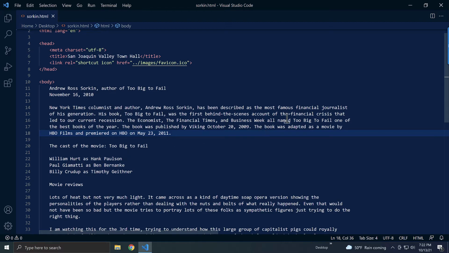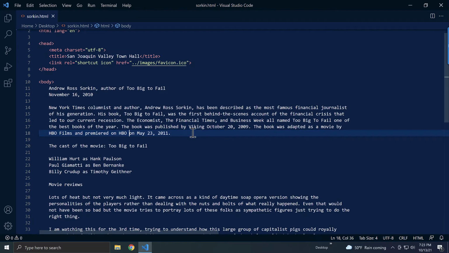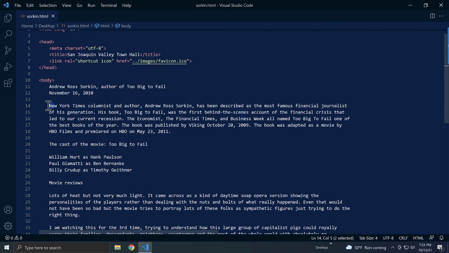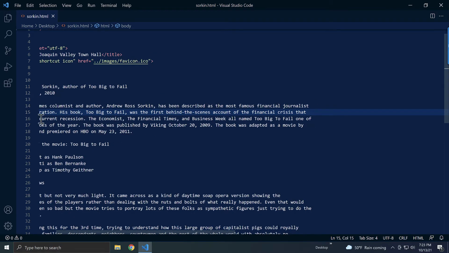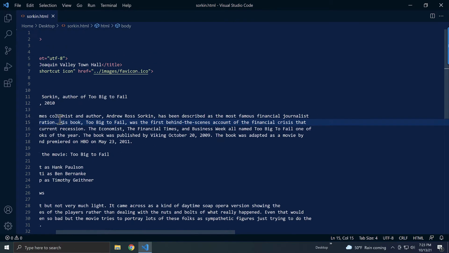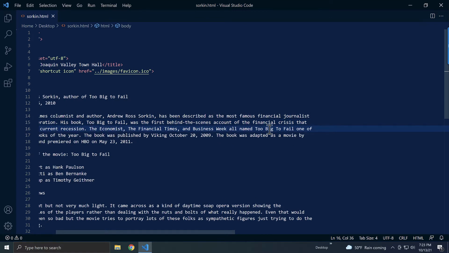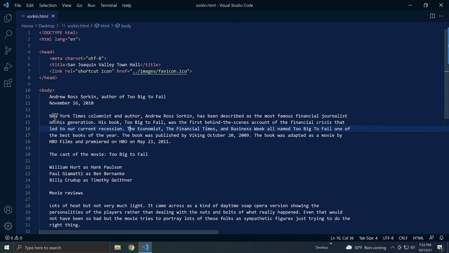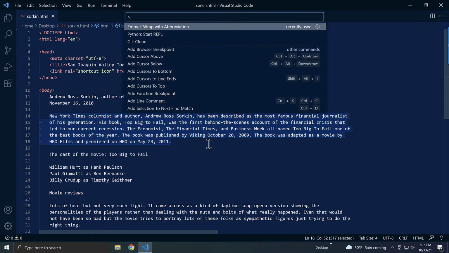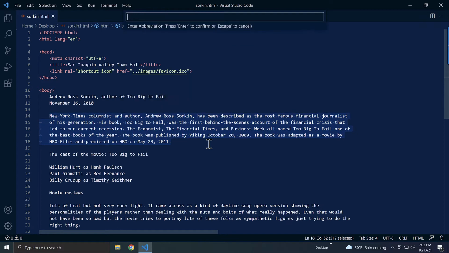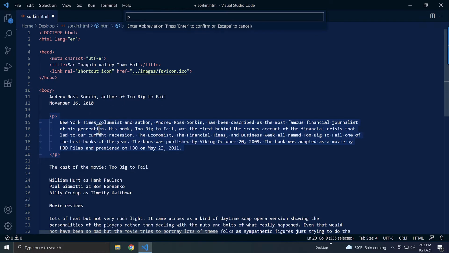The reason why this is happening is because by default, Visual Studio Code is looking for 120 characters, and then it's inserting a line feed here. So you can do what I just did to fix it all, and then you can wrap it in an HTML tag. Watch this. Control-Shift-P, and then I'll say wrap, and then P, and notice how it nicely puts the text.